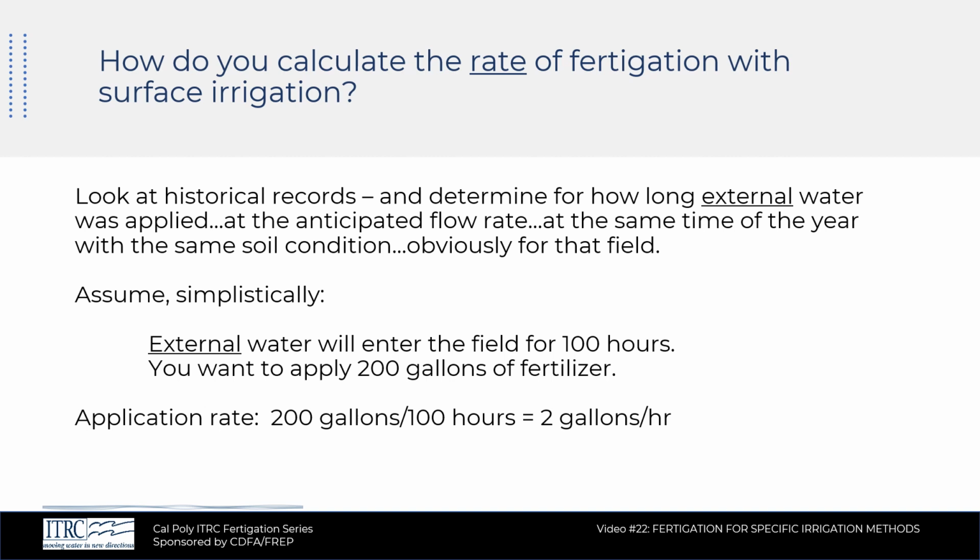And basically you're saying, okay, I want to put on so many pounds of fertilizer here, and you just can't go to a book again and learn that for this particular soil out here in this field with this crop and this slope and all that. There's no book that gives you the right answer that with 2,000 gallons a minute or 4 CFS, it's going to take you 23.9 hours to irrigate this field. There isn't anything like that. So you have to go and look at your records. And remember, the amount of time it takes to irrigate a field depends on the infiltration rate, which depends on how your furrows were formed up or border strips were set up and the time of the year. But if you have good records, you will know that for a certain flow rate, you can finish off a field in so many days or so many hours.